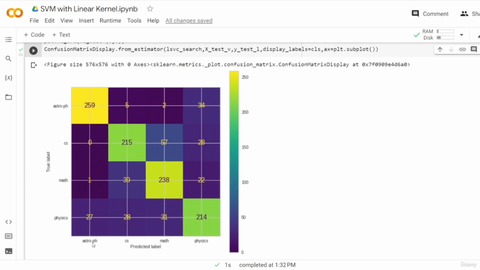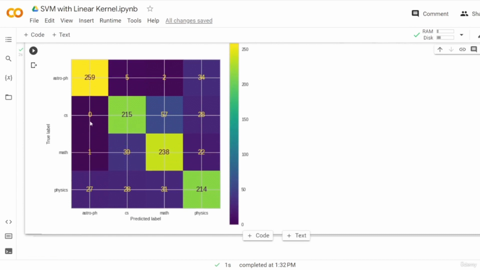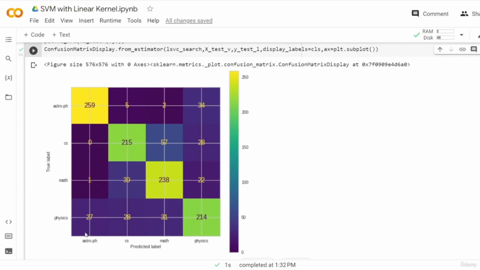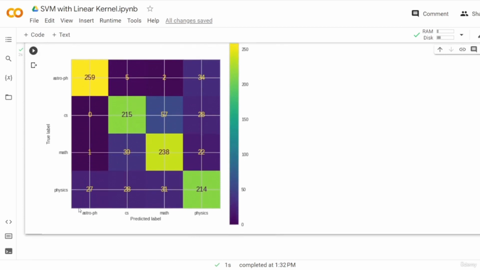Now, among the astrophysics predictions that we've made, how many were computer science documents? Zero, none of them. Now, how many of the documents that we predicted as astrophysics were in reality math documents? One. This one means that we have predicted a document to be in the astrophysics category, but this document really was in the math category.